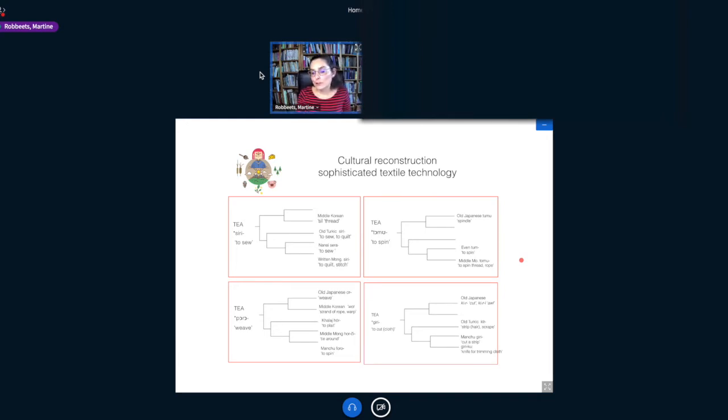But what is more surprising is that Trans-Eurasian also has reconstructions for weaving and spinning. And we know that weaving requires a loom and spinning requires an instrument. And those are techniques that are usually connected to societies that have the means for specialization. If you are a weaving and spinning society, it means you have people who are doing weaving and spinning as a job. So they can specialize in weaving and spinning while other people go out for food, or while other people are working in the land.